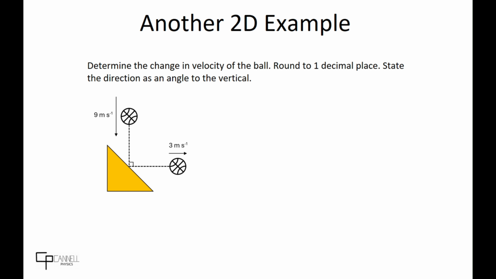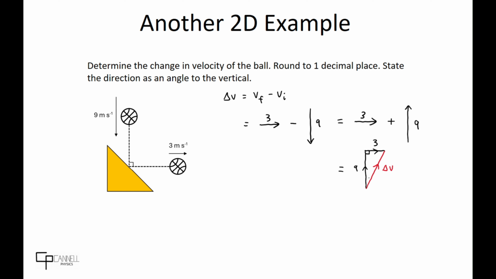So starting with change in velocity equals final minus initial velocity, and drawing the vectors, and now converting the subtraction into addition, but therefore reversing the 9 to going upwards, and using the head to tail method, and drawing in the resultant, hence the change in velocity, and of course defining the angle, hence the direction. Now using trigonometry, we'll solve for the magnitude and theta.